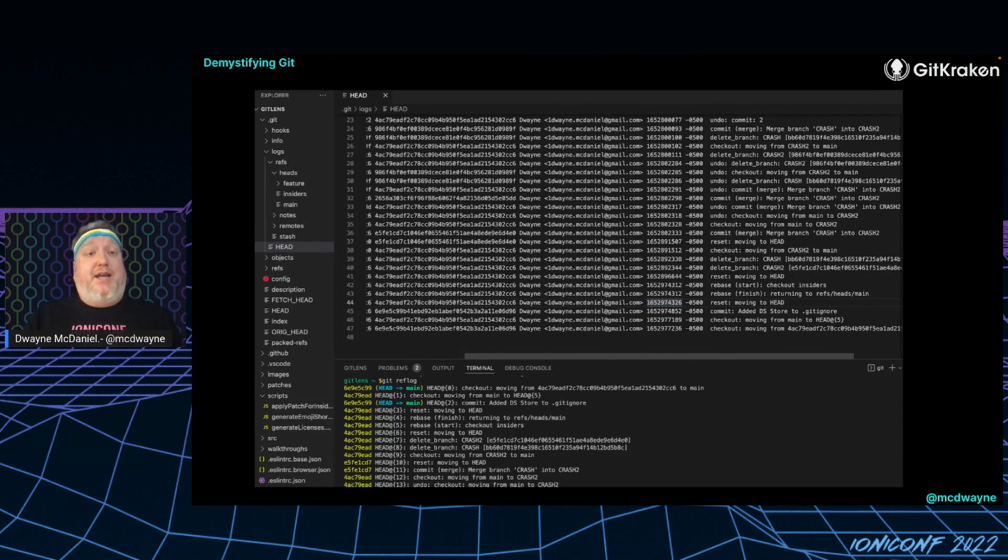I can actually check out any of these states. The same way you can check out a branch or a commit, you can fully check out anything in your reflog. So if I wanted to move back to right before I finished this rebase, I could just go back to here where I did that reset, and then everything's going to be in that state.